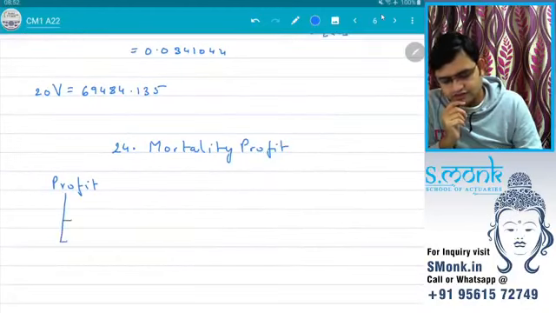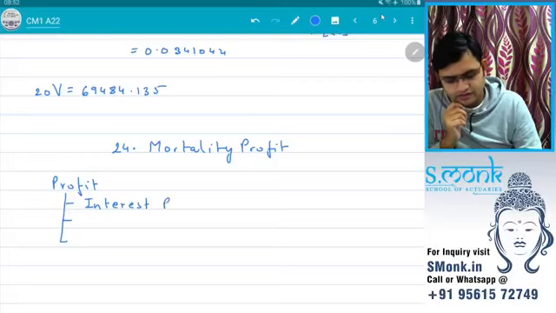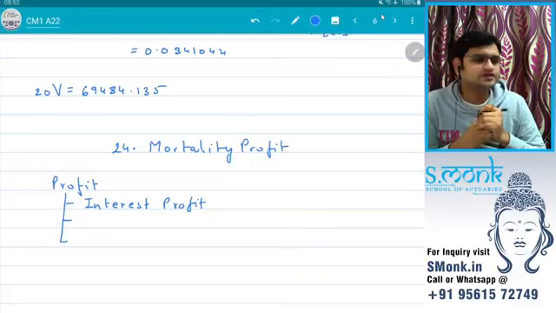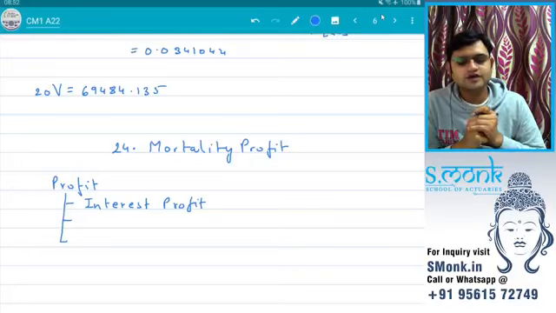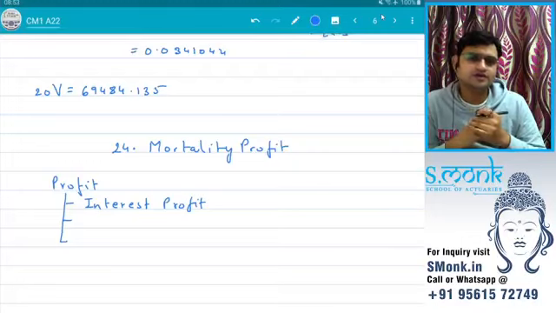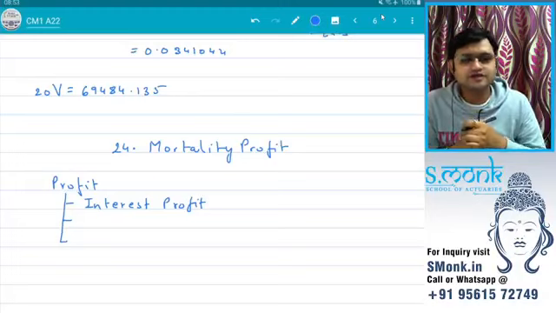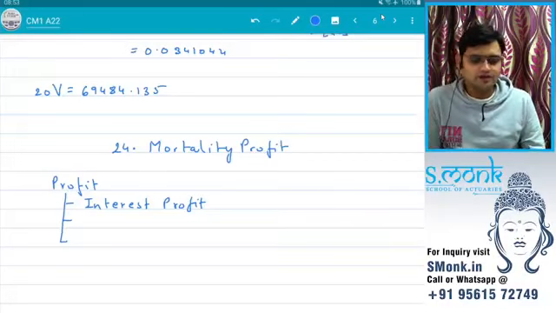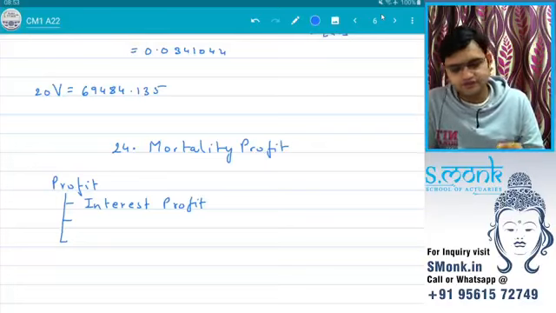The first is interest profit. We are saying that we will be earning a rate of interest of 4% or 6% on whatever we have. Okay, so let's say we calculated everything according to 4%, but we actually earned 5% in a particular year. Okay, we earned an interest of 5%. So that extra 1% is our profit because all the calculations were done according to 4%. So that is where our profit comes from. One of the ways, interest profit.